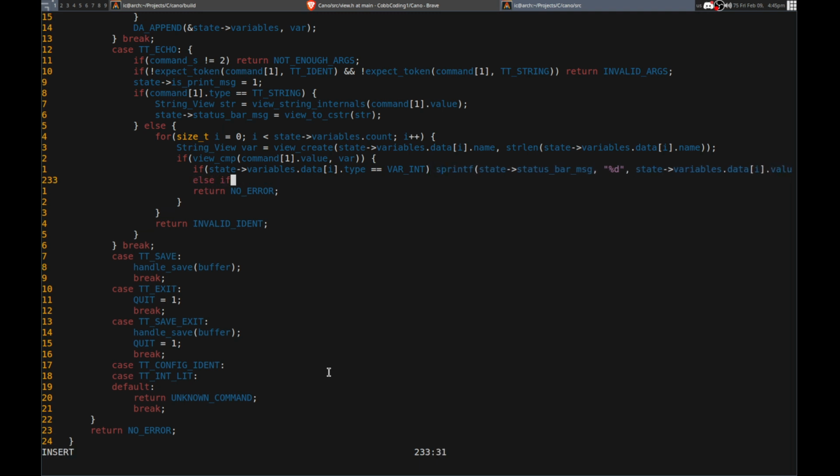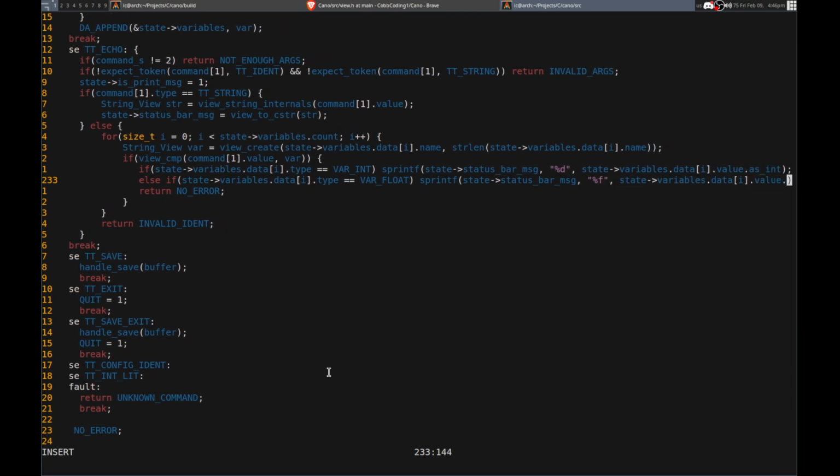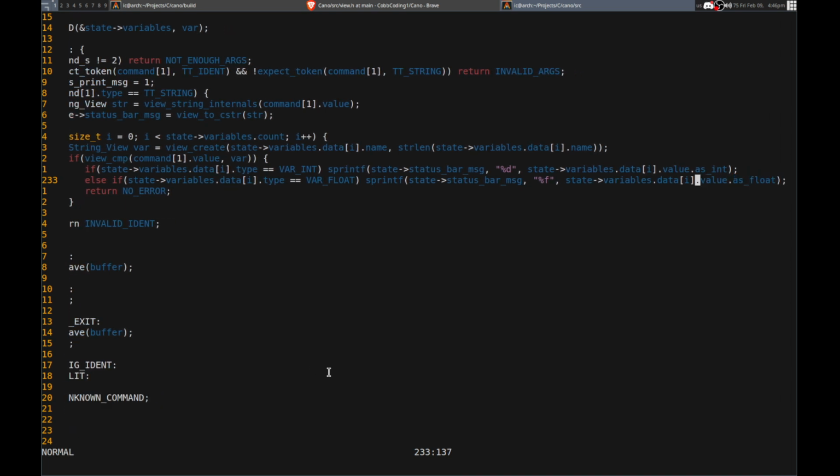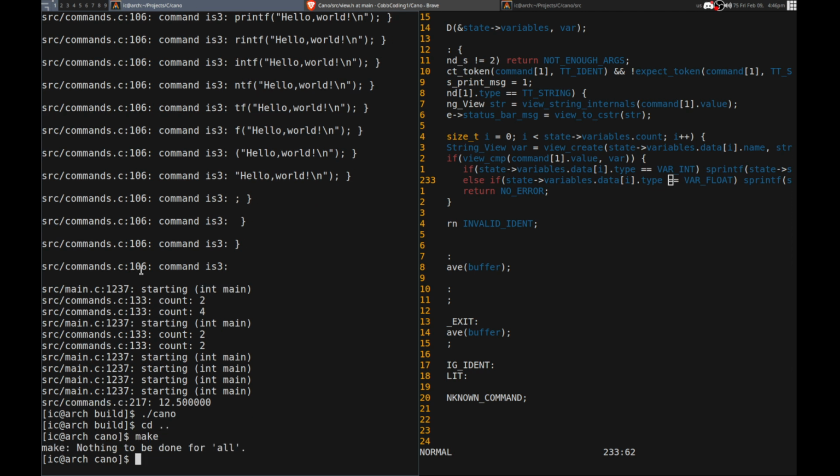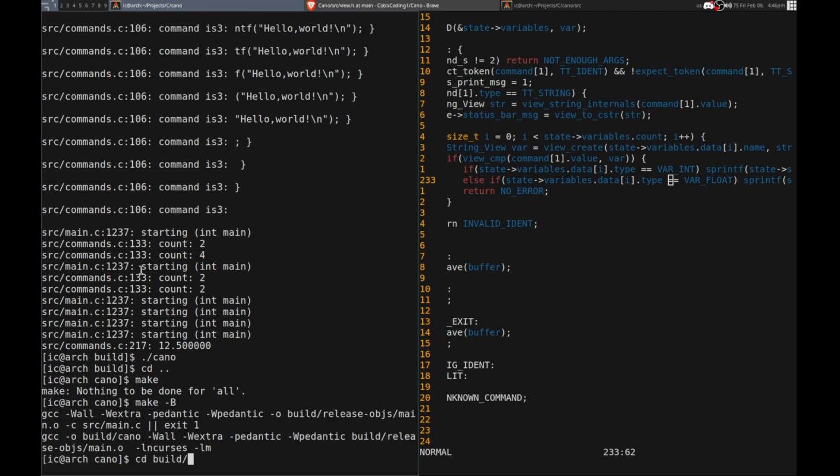Else if state variables data i type equals var float, then do the same thing but for a float. State status var message int f. State variables data i value adds float. There we go. Okay, maybe I will put brackets on it because it's kind of weird. But it should work now.